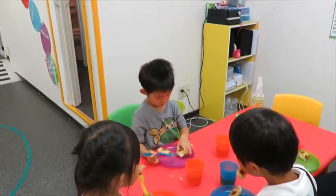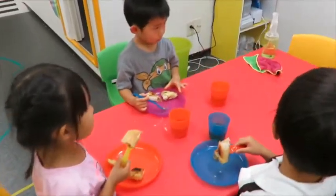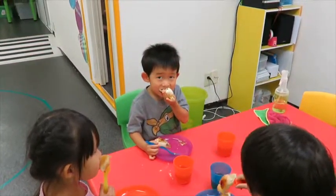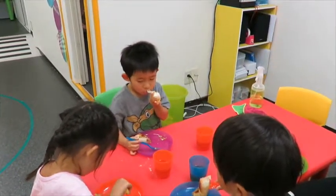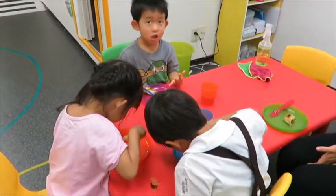Yeah, you can pick it up with your hands and eat it, guys. It's okay. You can use hands like this. Try it. Oh, Corta, good boy! Mm. This is literally Corta's first time eating food at school. We always make it, but you never eat it. Is it yummy, Corta? Yeah.